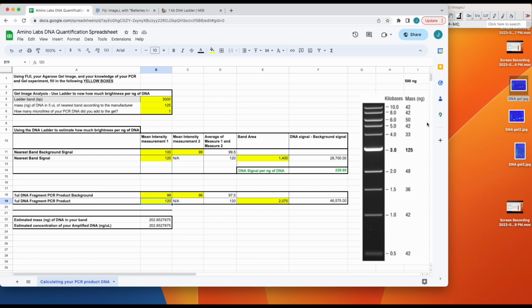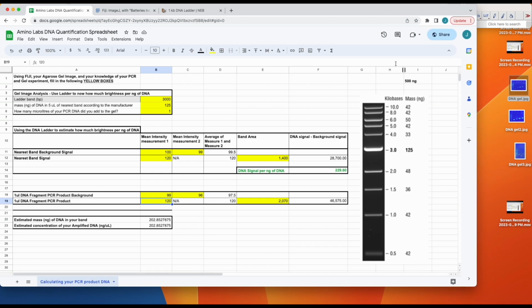And so a little bit more on this idea that there's a known amount of DNA within the ladder. When you add ladder to a gel, as you hopefully have by now, you might add 5 microliters or 10 microliters of ladder. But generally, if that ladder was prepared properly, in that 5 or 10 microliters that you add to your wells, there will be about 500 nanograms of DNA there, okay? And you'll see here a bunch of different numbers for the mass of these different DNA fragments.